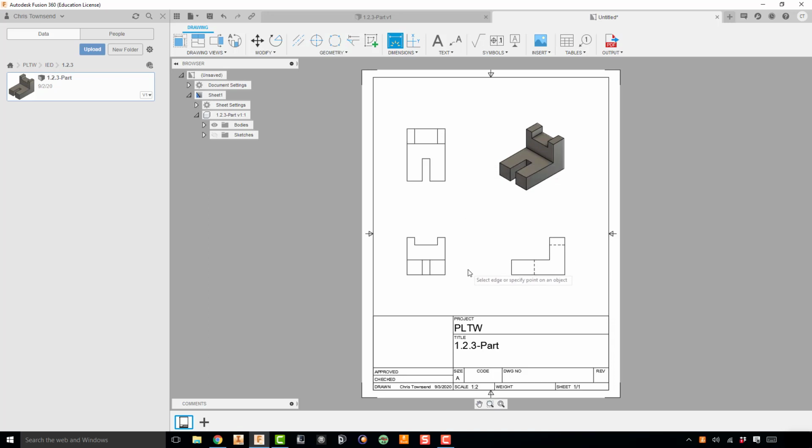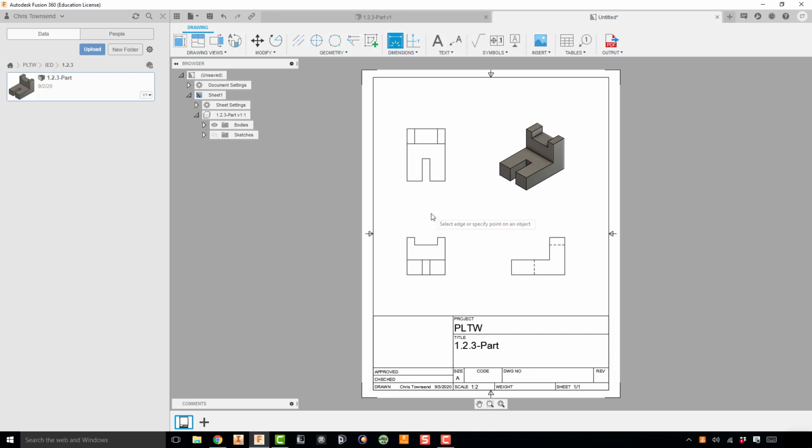So I'm going to go ahead and start with width dimensions. I could technically start wherever I wanted, but I'll start with width, and I'm going to start on my front view. Now, ideally, your front view, and it is the case with this one, shows a lot of detail and means that a lot of your dimensions are going to end up being on the front view. Not all of them, but a good number of them.